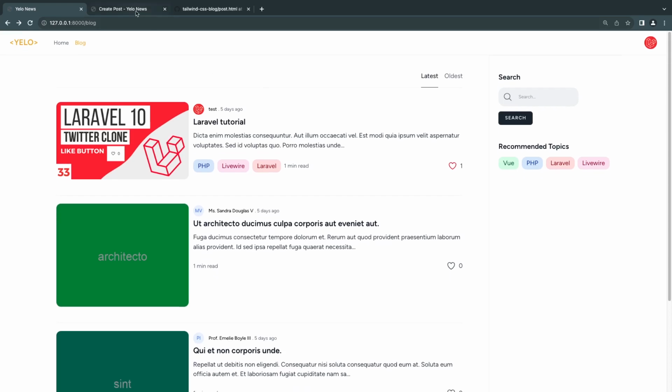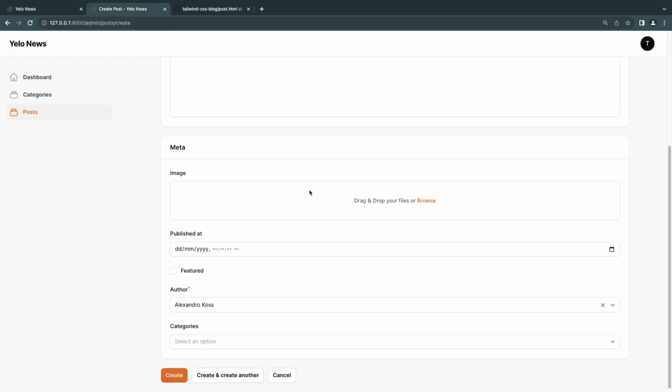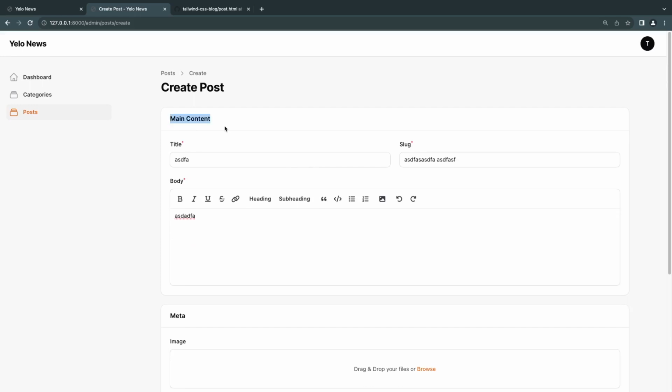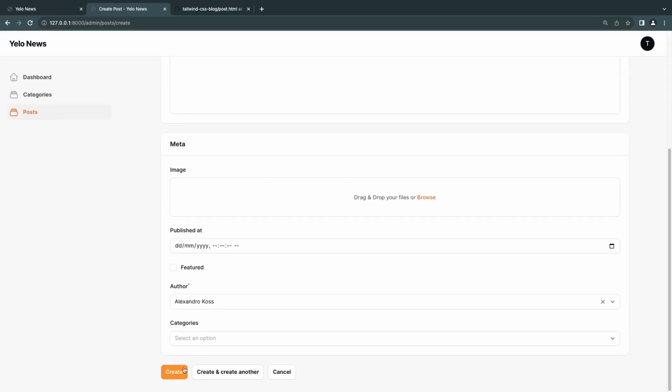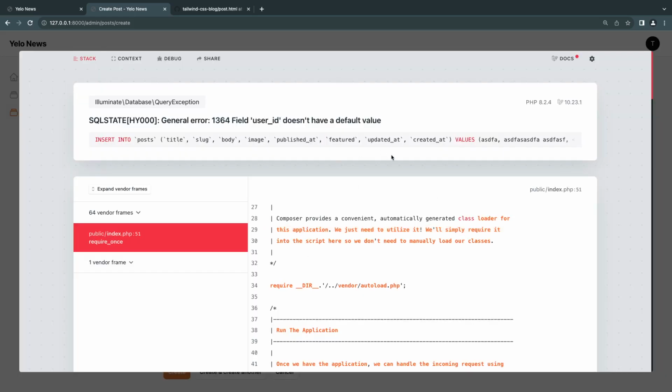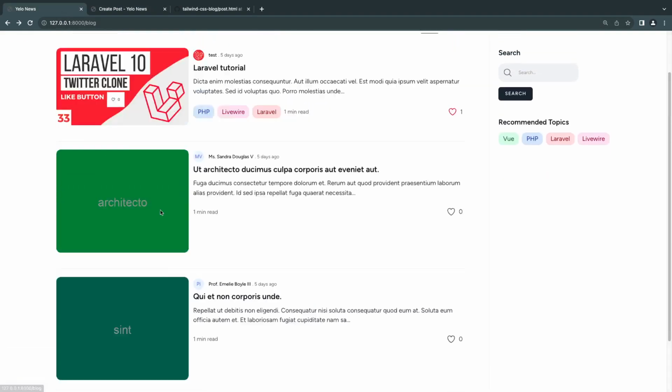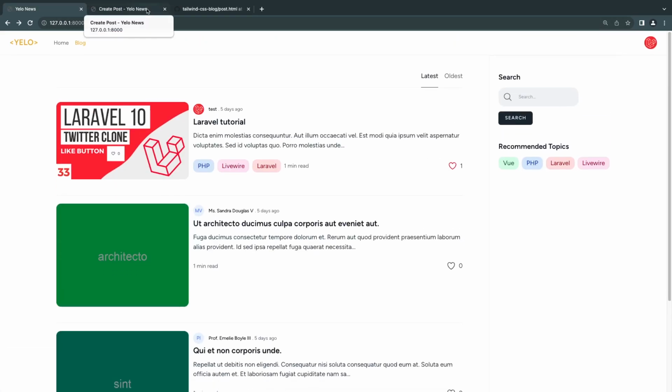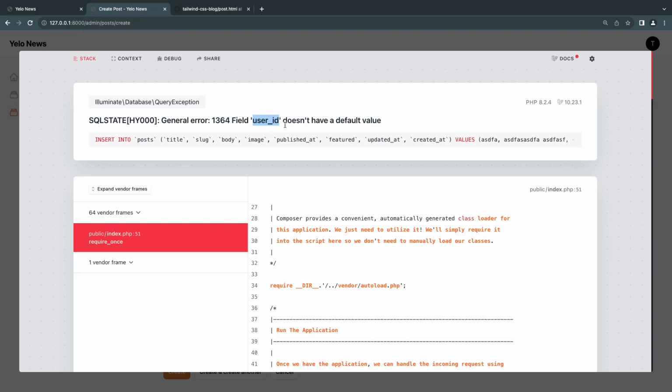Now, before we do that, guys, we currently have an issue on our admin panel, and it was pointed out by one of our viewers on the previous episode. Basically, if you try to create a new post and you click on create, you actually get an error message. And we didn't get this because we obviously already had a lot of posts that we created using our post factory. So this should be a very easy fix.